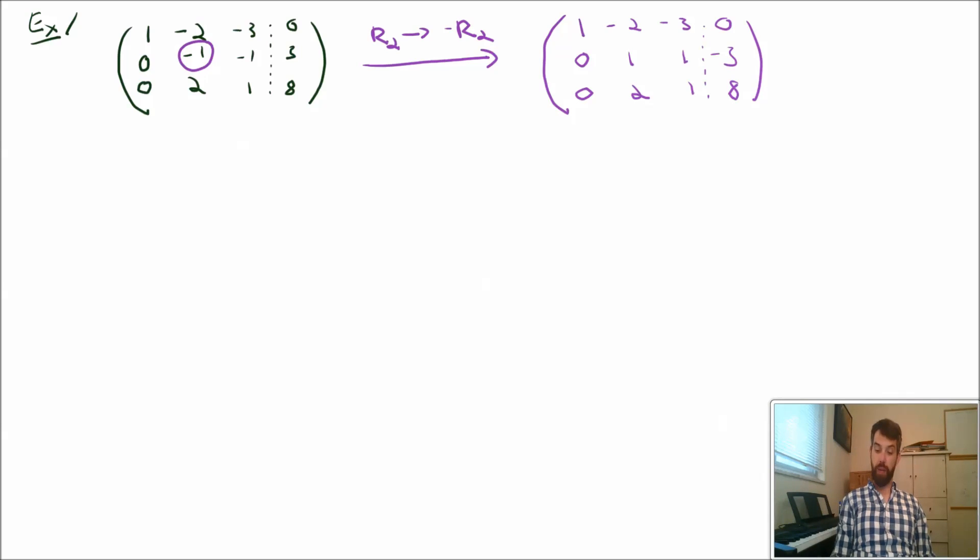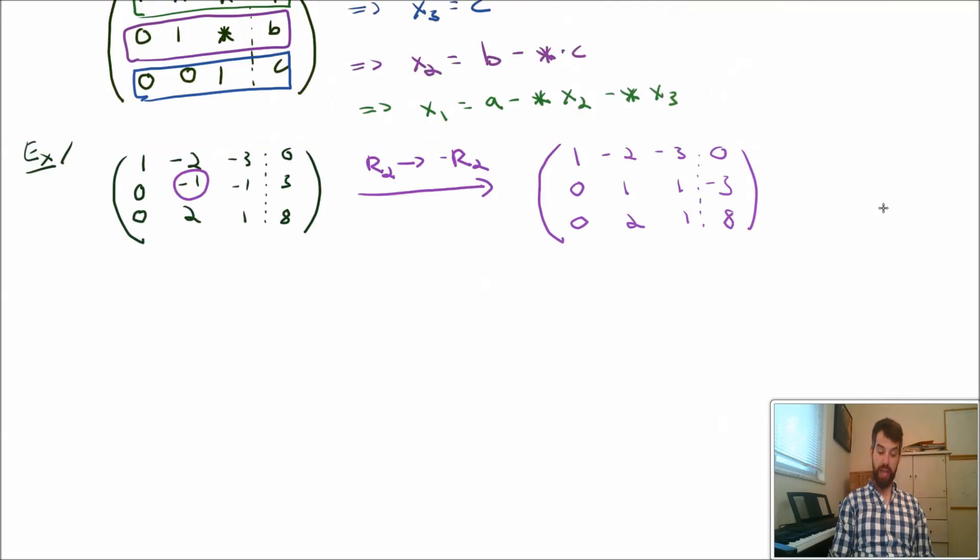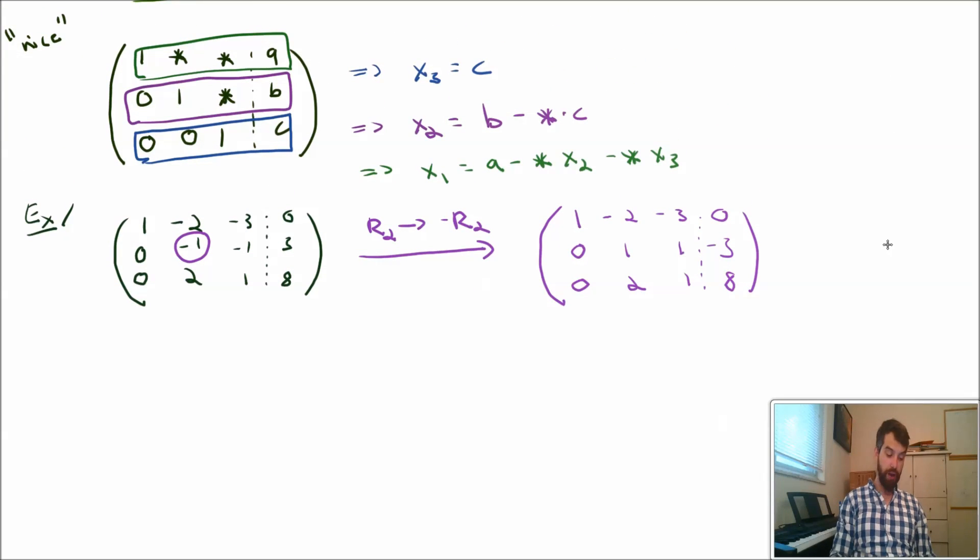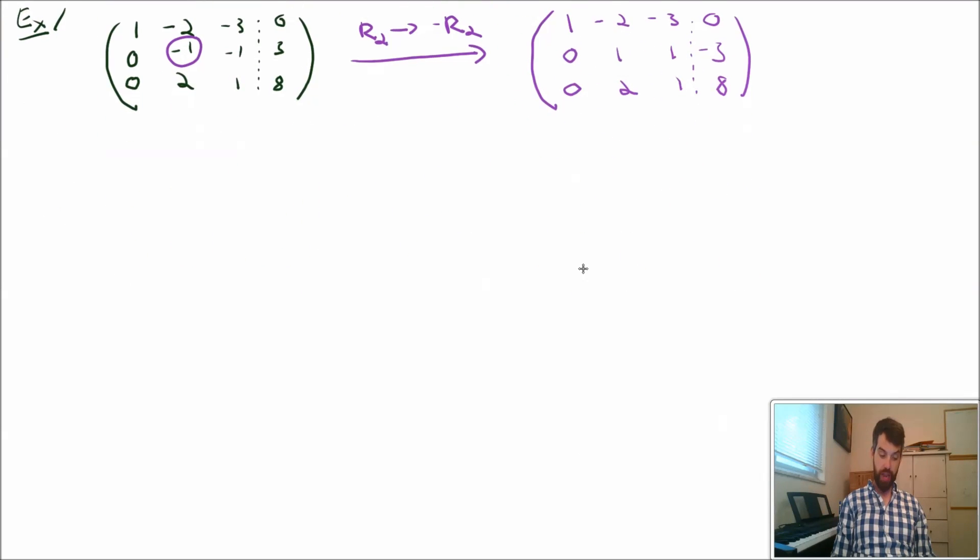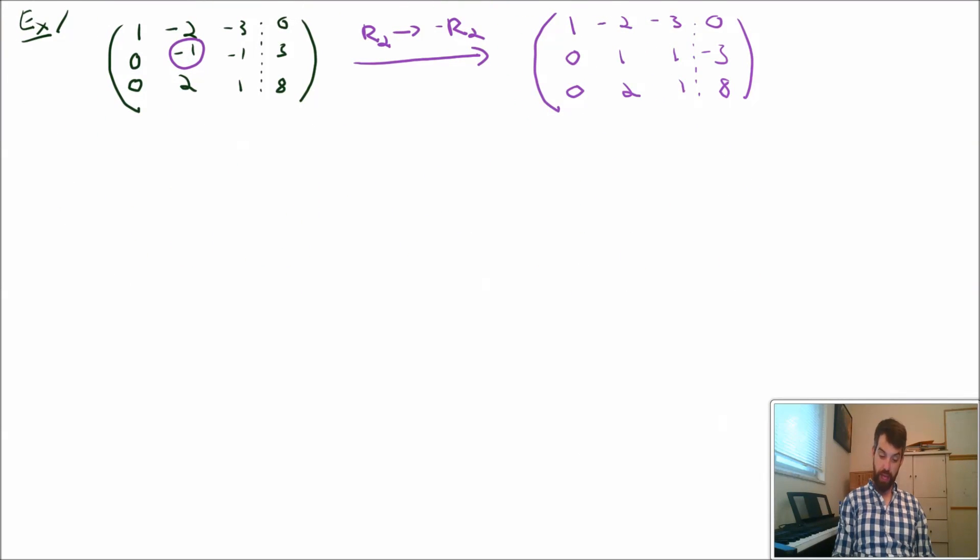So, getting a little bit better. Now, looking up at my template, what do I want to have? Well, underneath this one, I want to have a zero. So that's my next challenge that I'm going to be faced with. Namely, I want to have a zero appearing in that location. Okay, now I have to be a little bit more careful here. How do I manipulate this?